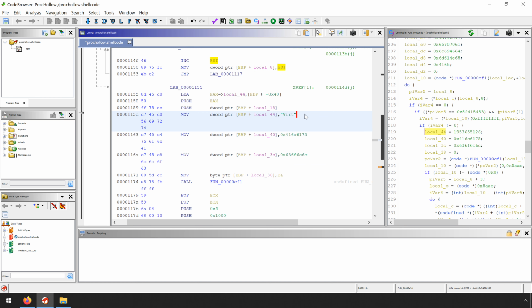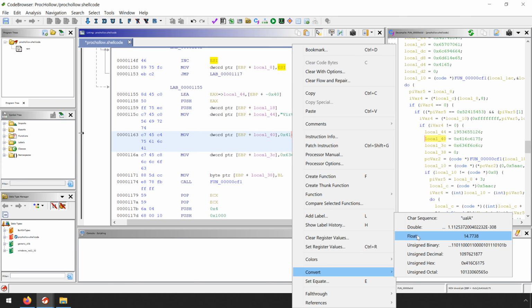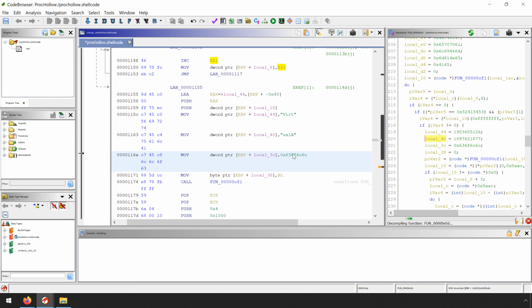So there's a pretty good chance that if the program is using stack strings to hide strings, at least initially, then it's likely using this technique throughout all of the shellcode. And if you explore some of the shellcode, you'll see evidence of this technique being used later on. Here we can see at an offset of 115C that we have that raw data being moved into the stack space. And if we convert the type to display it as ASCII, we'll see the word vert, which means it is likely some sort of VirtualAlloc or VirtualProtect. In this case, it certainly is VirtualAlloc.